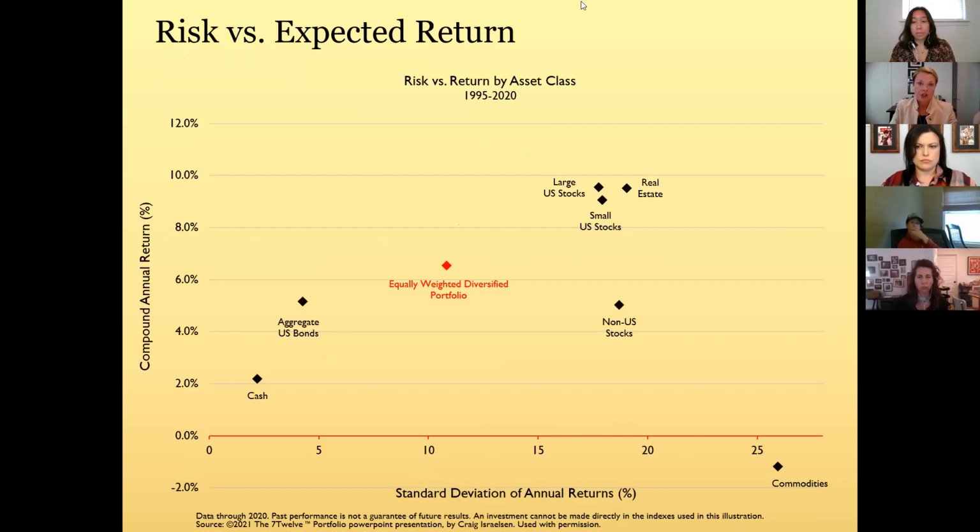And here's just a little chart that shows this relationship between risk and return. So here we're looking at the time period from 1995 until the end of last year, the end of 2020. And what we have on the y-axis, is that the up and down axis? All of you engineers or whoever you are. Yes, the y-axis going up and down. Compound annual return expressed as a percentage. This is our rate of return over time on the y-axis. And then on the x-axis going across, we have something called standard deviation of annual returns. So in investing, this is one of our measures of risk. It's measuring, based on your expectations for how much something is going to return, what are your actual results from year to year?